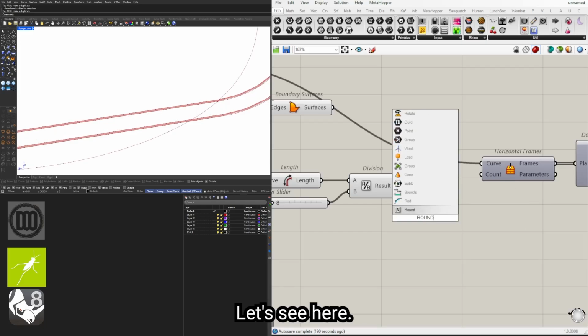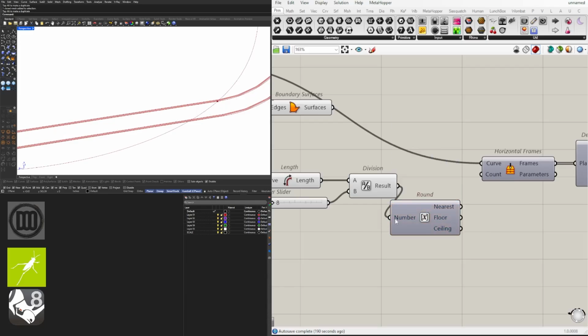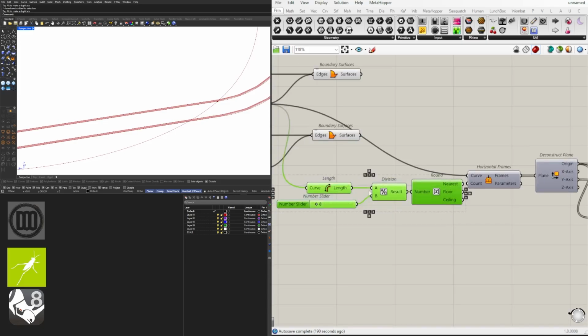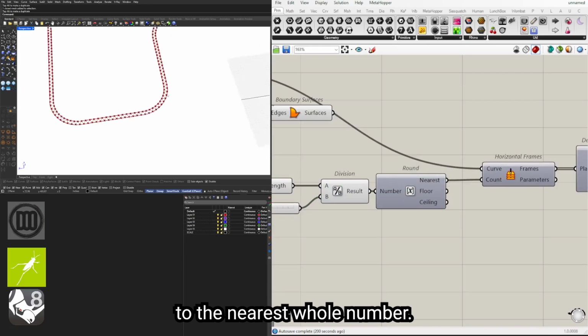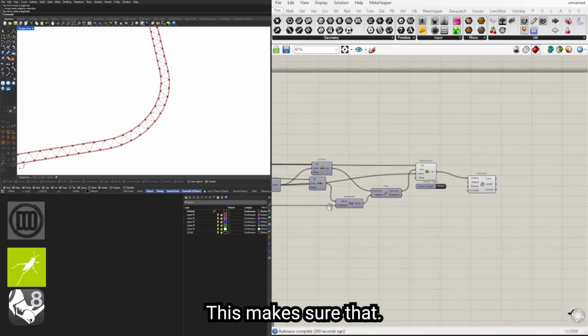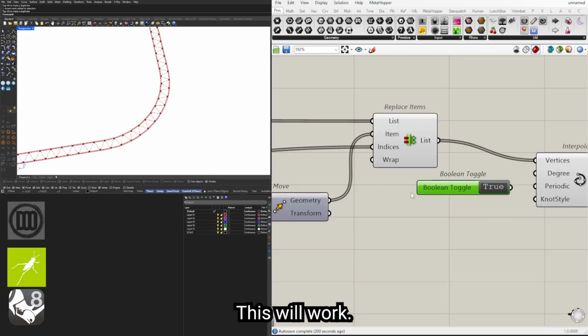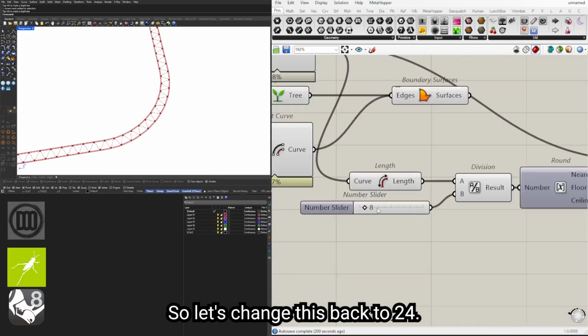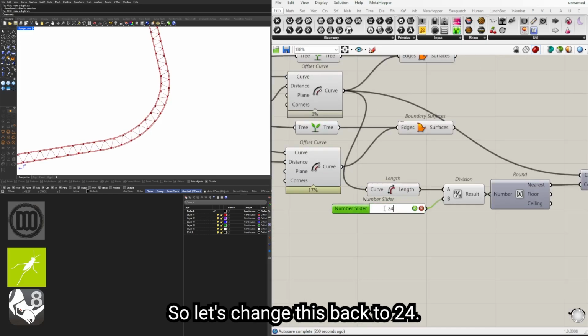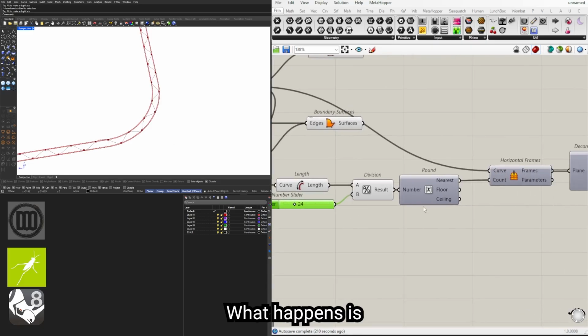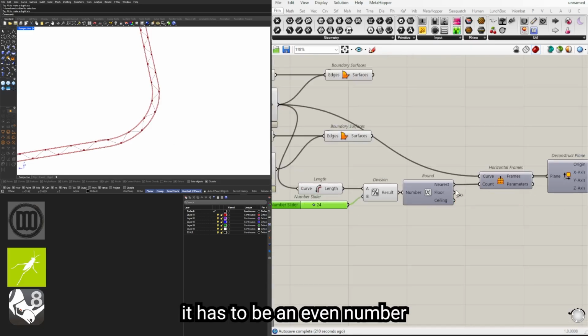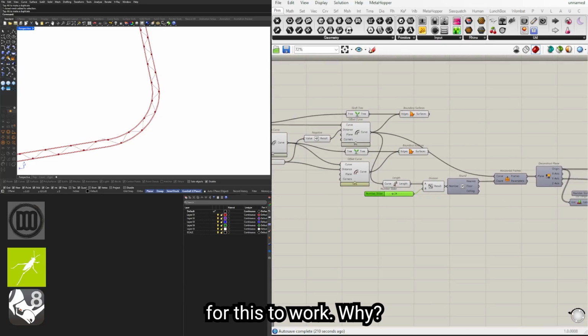Let's see here. Or rounding it to the nearest whole number. This makes sure that this will work. So let's change this back to 24. Oh no, what happens is it has to be an even number for this to work. Why?